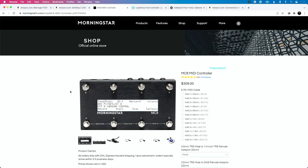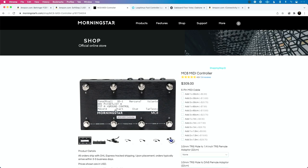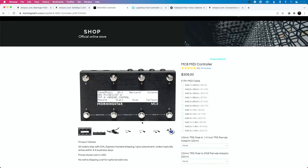This next controller — the third MIDI controller for guitar players — is one that I personally have never used, but I have a lot of students from Studios to Stage that have used this particular controller as well as a lot of other controllers by this company. That's the Morningstar MC8 MIDI controller. What I like about this is it has both 5-pin and USB connectivity. You have expression pedal and MIDI outs that you can connect to different things. It's got a screen that makes it really easy to see what features you've got programmed. There are different banks — it says 30 dual-page banks of eight switches, so 480 programmable preset slots. If you add an external aux switch, that's up to 660. There's more programming ability and more buttons here than you'll ever need. It's a very well-built controller, and I've heard from a lot of students who absolutely love it.